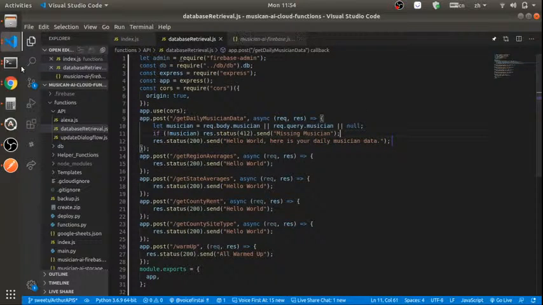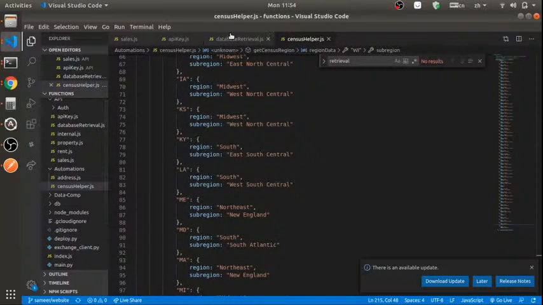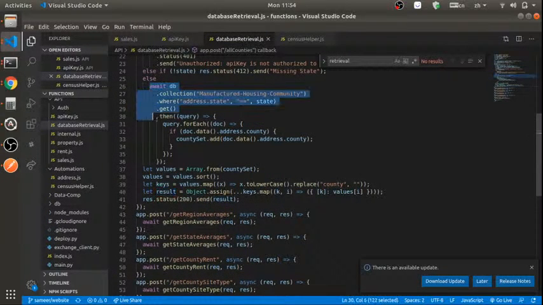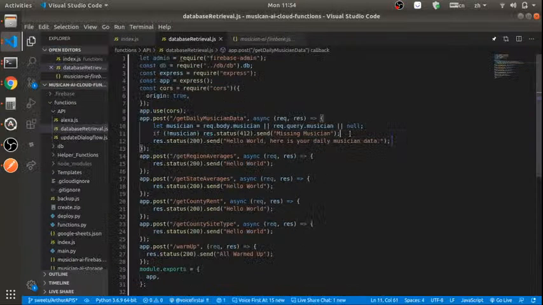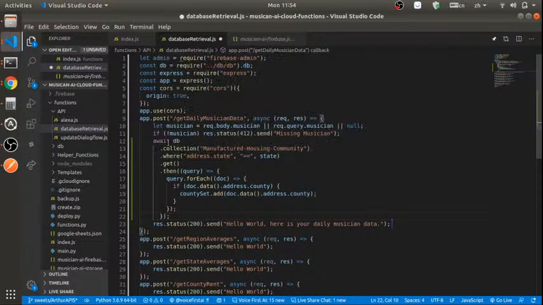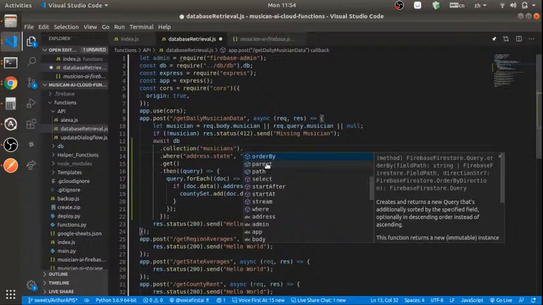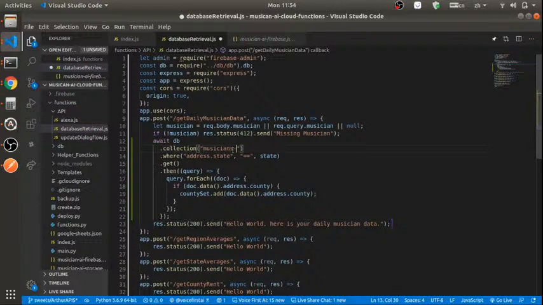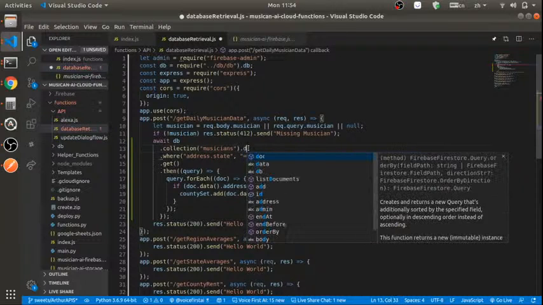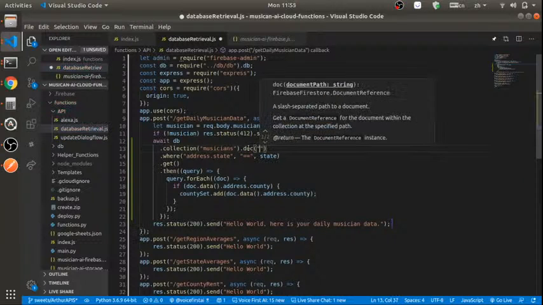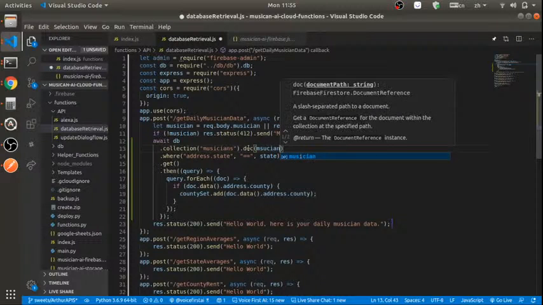Yeah. So if you're interested in doing stuff with database, then your next point will be await database. This will get data for you. So database is going to grab from Firebase, and then you can go into the collection of musicians. Is it musicians-AI? No, that's the project name. It's just musicians. Doc. And then this would be the actual musician that's passed in.